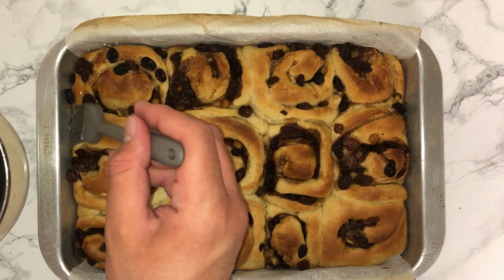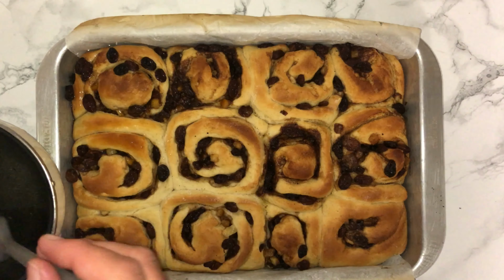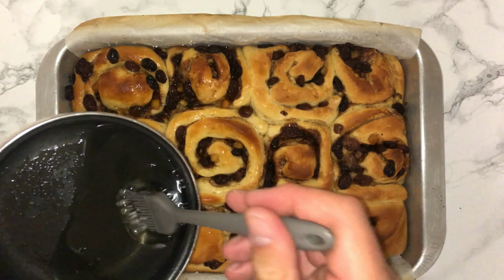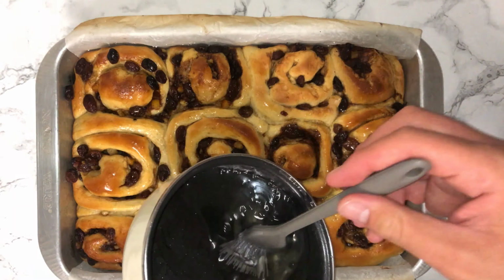So once the buns are freshly out of the oven, you'll want to brush over a simple syrup mixture. This is just to glaze, and it'll soak in and flavour the bun as well, which is perfect.